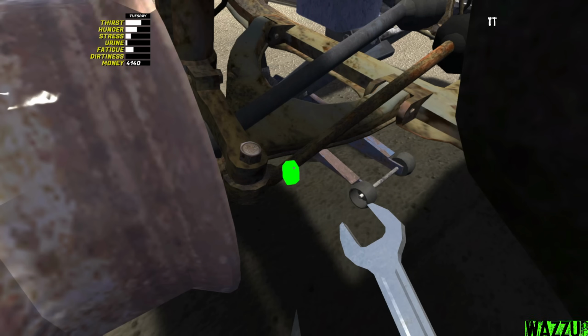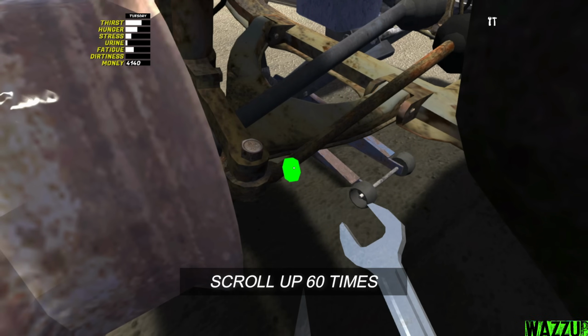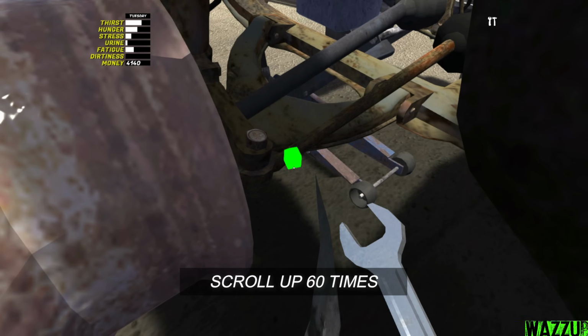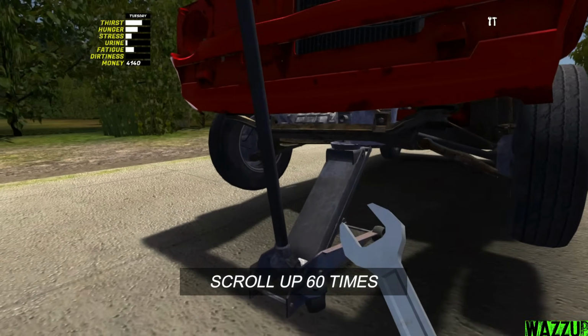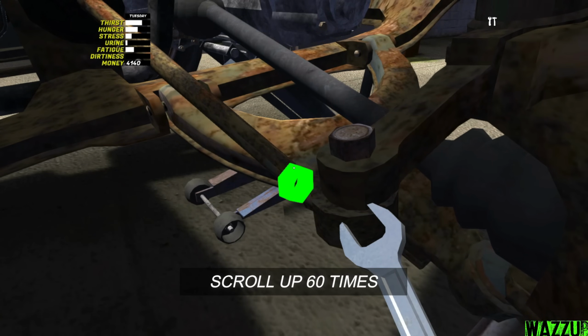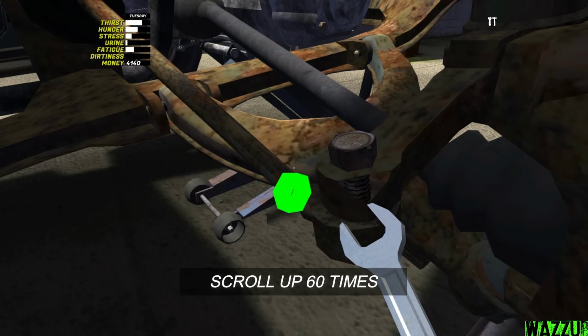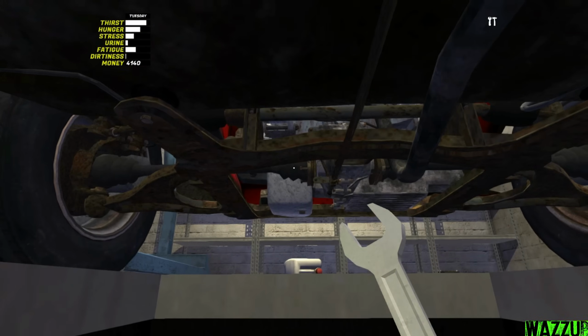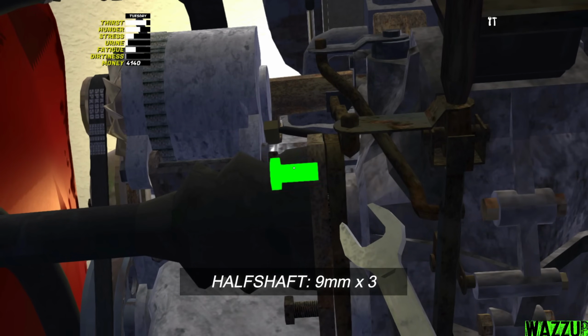After we scrolled all the way down, we need to scroll up 60 times. Very simple. The right side is done. Let's get to the left side. So let's get down and let's see what we got. 3 bolts on the left and on the right.